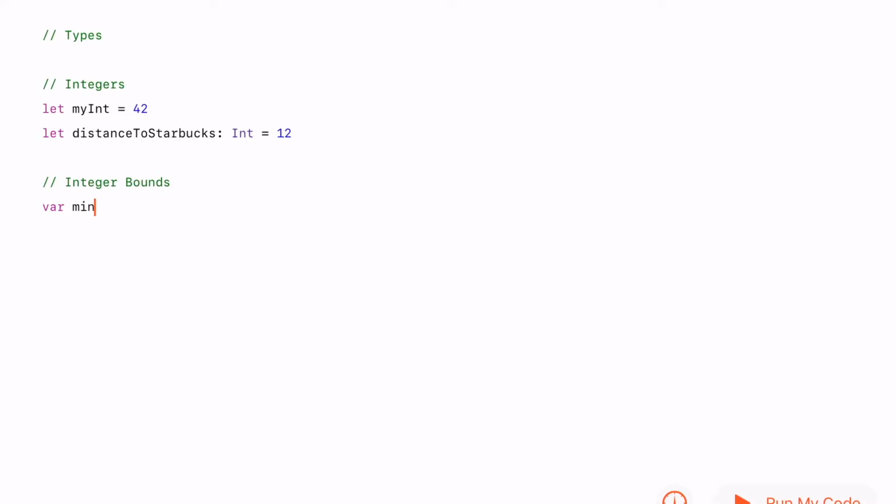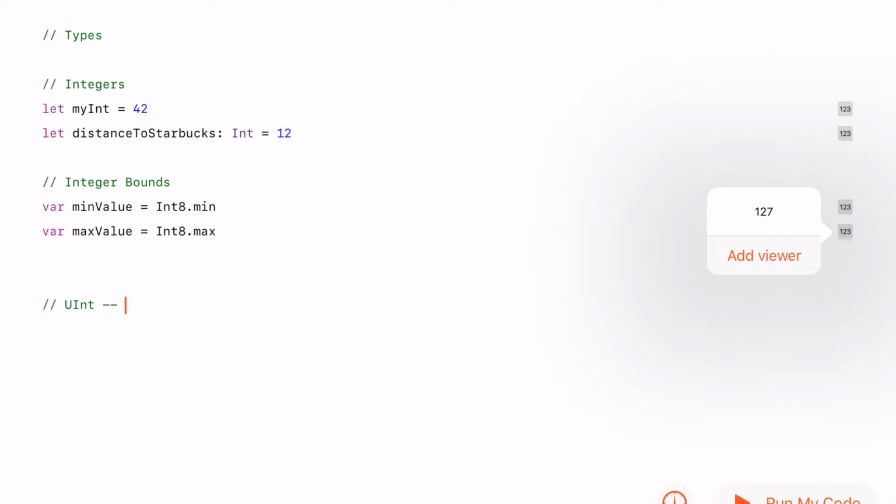So for example, if I make a var and call it min value, I can access its min property and its max property as if I was just using any other property in any other object in a programming language. So Java would use this notation, C++ would use this notation. So I can have the min value and the max value, and if I run the code, I can see that these are -128 and 127 respectively, and these are the values by which they are bounded. Integers are either signed, which means they're positive, 0, or negative, that means they have a sign to them, or unsigned, which means they're just positive or 0.